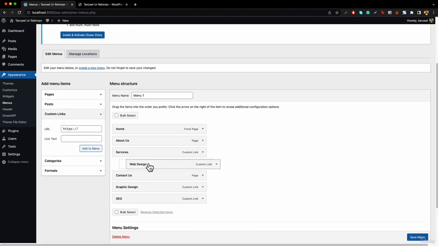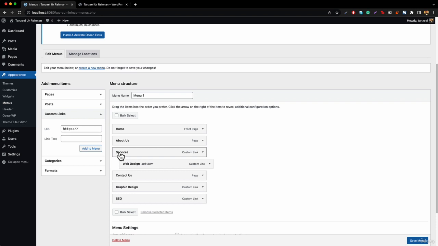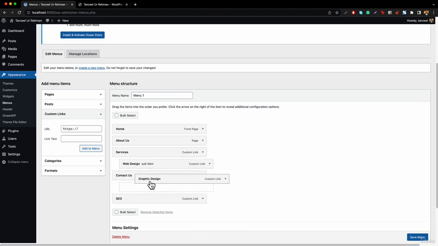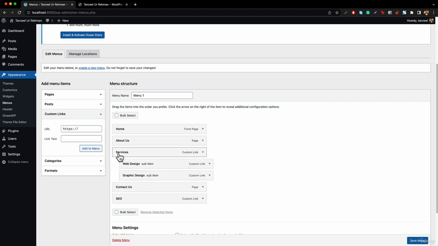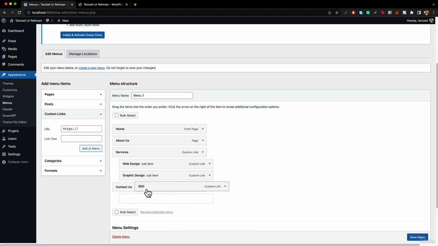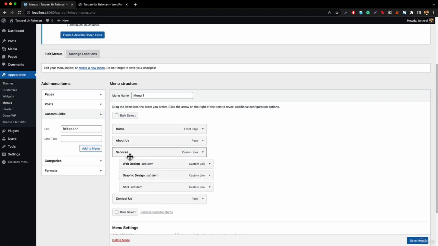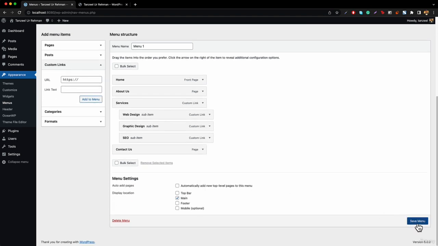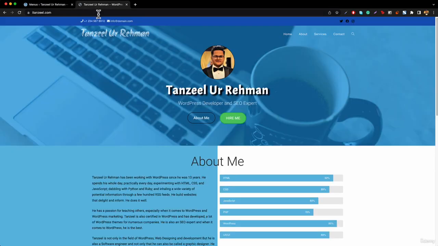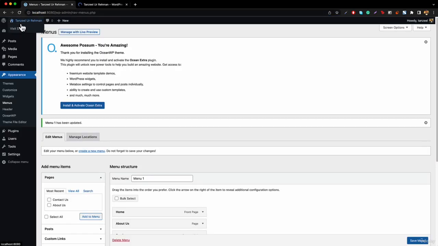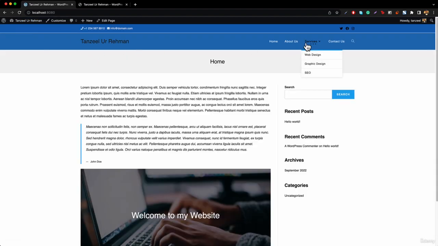So now what we'll do is make this to be the sub element of the services by bringing it here. We'll bring our graphic design and make that a sub element of the services. And we will bring our SEO and make that a sub element of that. Now if we hit save changes, and now if we refresh this, this is the project page, I'm sorry. If we refresh our website, you can now see that we've got the services and all these services as sub pages being shown. But these links are not going to be effective because we are actually using dummy links in here. So do not worry about it.